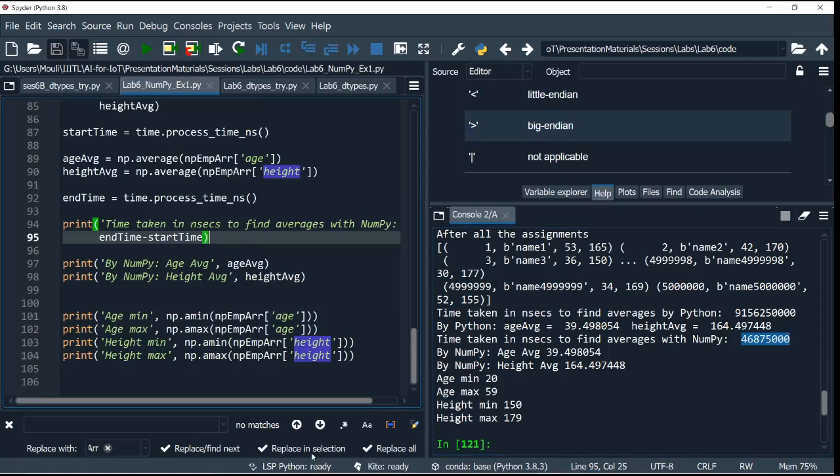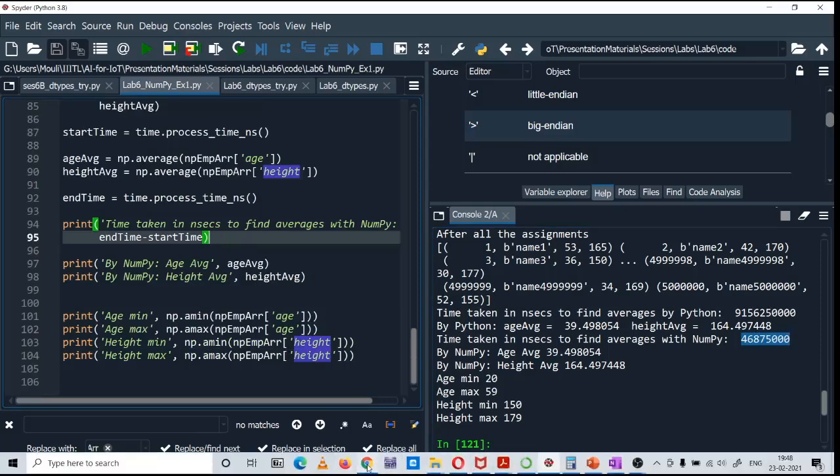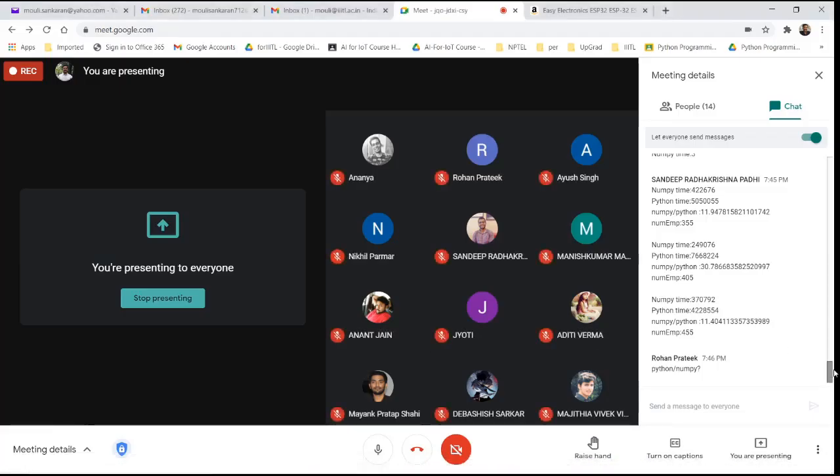I think that's what I wanted to explain. Are there any questions on what I explained? Do you have any doubts? I don't know whether I answered your question, Rohan, already, or you still have the doubt.